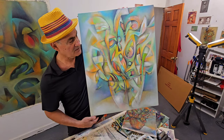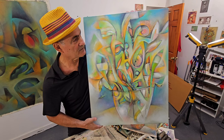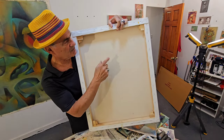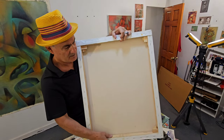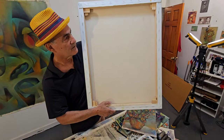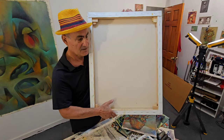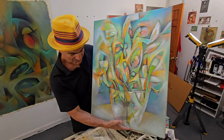But today I'm going to sign these, and then I'm going to do one more thing that I've learned on YouTube. You know, you can always learn on YouTube, and that is take the back of this canvas, and I'm going to try on one of my smaller pieces, and I might gesso the back. They say gessoing the back can help preserve your work. I might gesso it or hit it with an acrylic matte varnish. So that might help the canvas from oxidizing over the next few hundred years. I'm sure I'm not going to be around, so it won't matter. But whoever has it on their wall, it might matter to them.